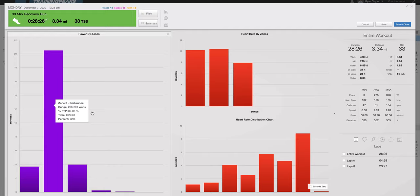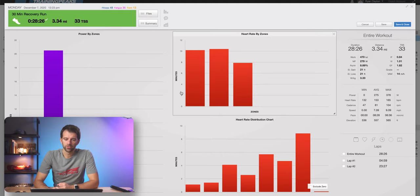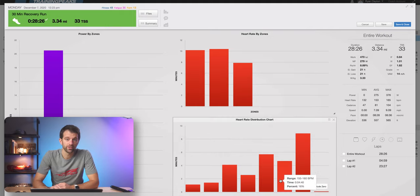In my personal opinion, power is a much better way to train if you can, because it's much quicker to respond than heart rate. I'm going to pop over to Training Peaks real quick. We're looking at the breakdown of zones — over here in purple is my power zone. We also have two different breakdowns of my heart rate zones: zone one, two, three, and then a second chart broken down into ranges of five beats per minute.